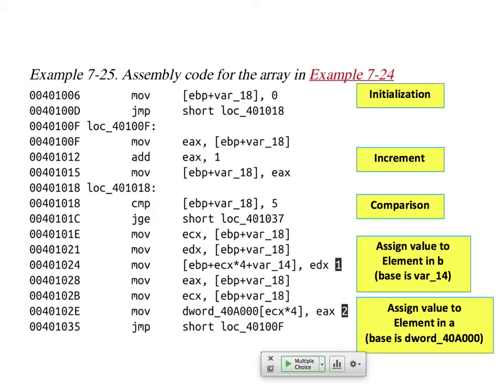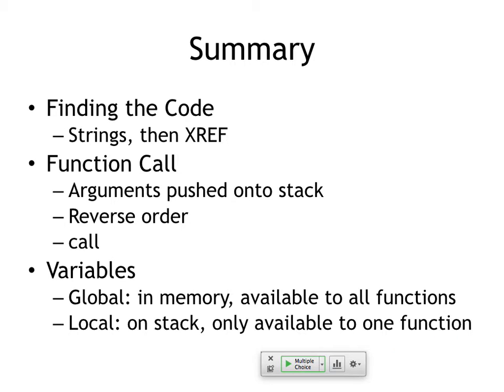Like I mentioned before, if you're a beginner and you can't figure this stuff out, just look for the things on the right you can read, like printf and push and gets. That'll give you some orientation as to where you are. All right. So you can find the code. The simplest way is look at strings and use xref to find where a string was used. That'll get you into the part of the code that's interesting.